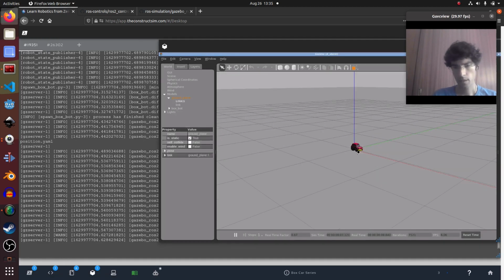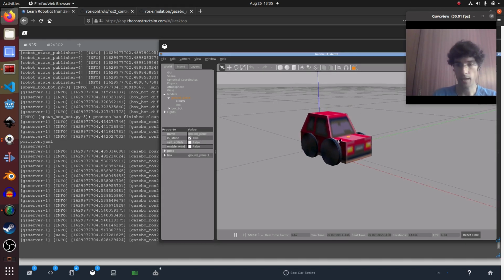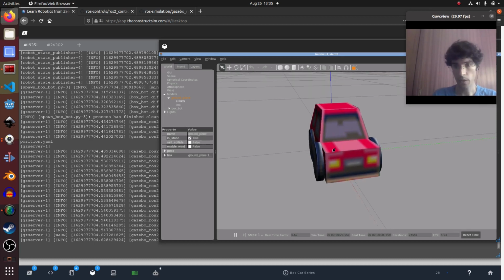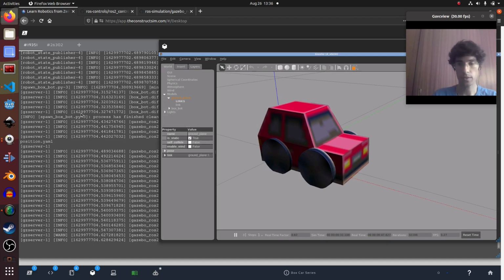I'll show you also how to add meshes in the Xacro as an extra, but basically this is what we have. I borrowed this mesh from PicoCAD software. I'll leave the link in the video description. It's a very simple car with 4 wheels, and it has a back drive, and then we have steering in the front. So let's have a look how this is done, and then we'll see it in action.